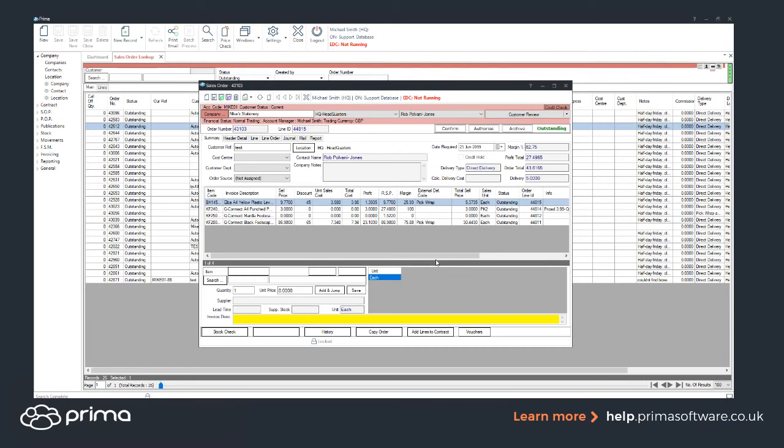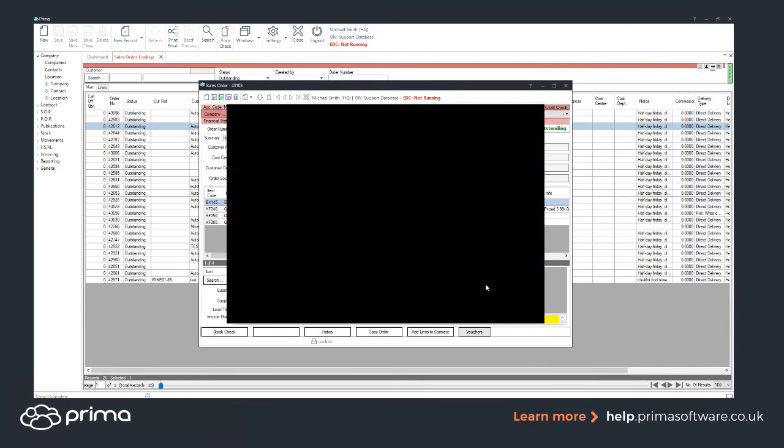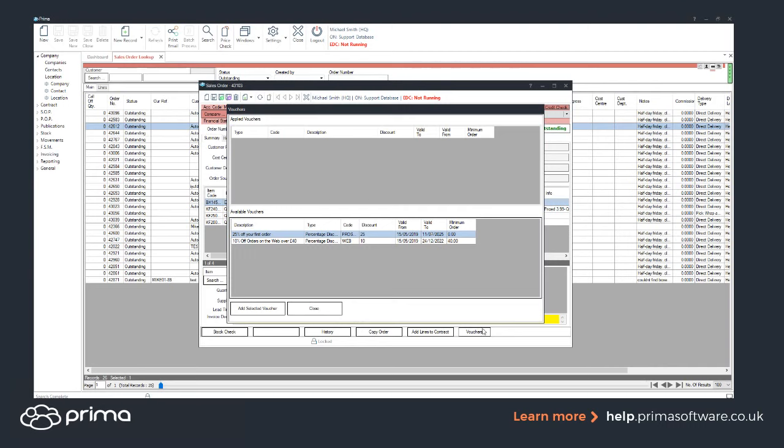So if you want to look into how to set up the voucher specifically, then please ask the customer service team or ask Molly in the chat, and we can get you a link to that webinar. But the voucher codes, once they've been set up, you can click this button in the order, which is down the bottom right hand side, and it'll load up the available vouchers, and then if there's any vouchers that have already been applied to this order.